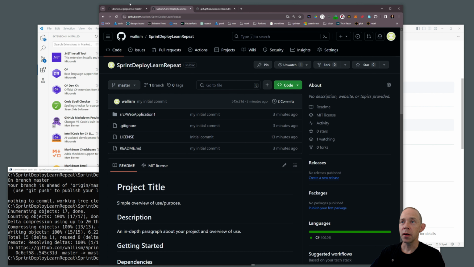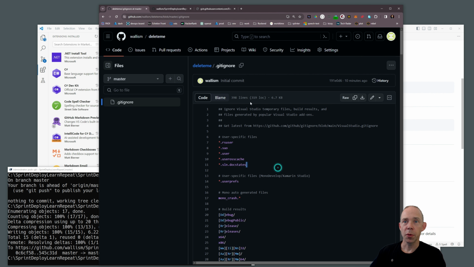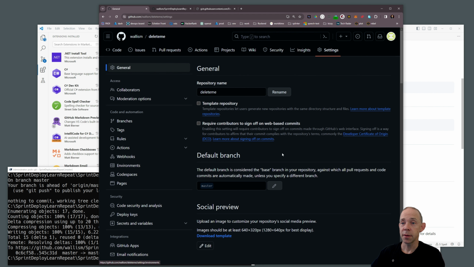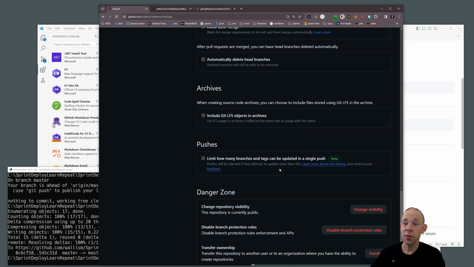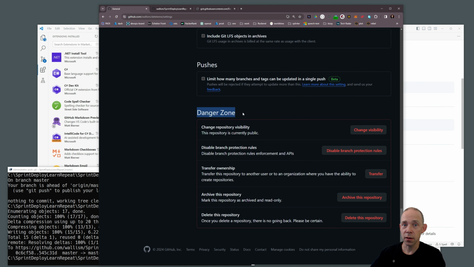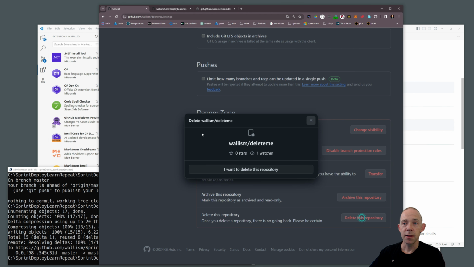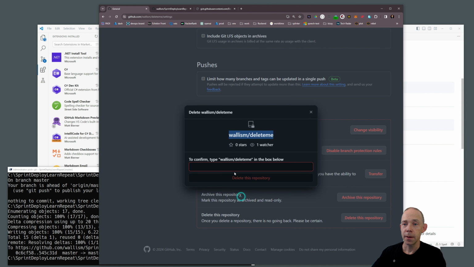All right, now with this repository here, if you've created a repository and you decide, oh, yeah, there's absolutely rubbish in there, let's get rid of it. Settings is where you can delete a repository. Obviously be really careful, it is in the danger zone. Delete the repository, you're going to need the name of the repository. Make sure you really want to, and then delete.